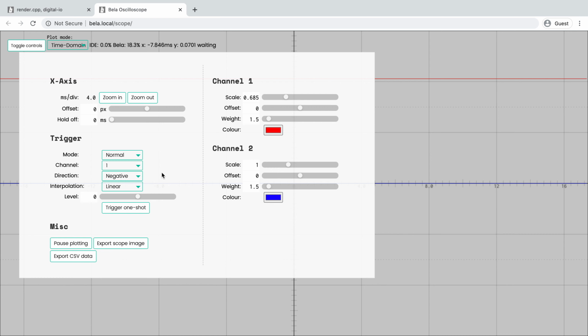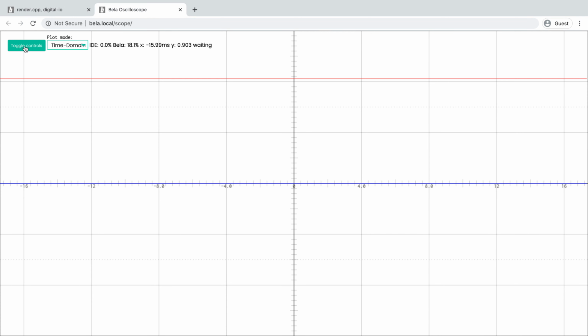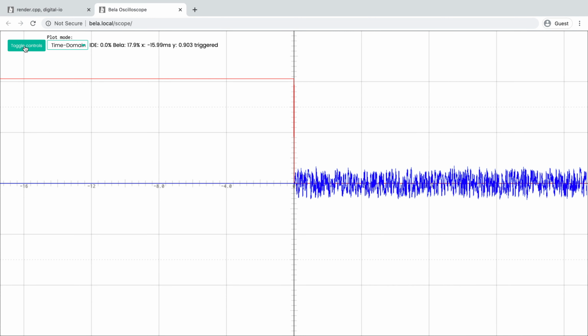Finally, I have to set the trigger level to something that will be crossed when the input goes from high to low. So that needs to be something between 0 and 1. We'll choose something like 0.09. Now I can close the controls at this point, and we'll see that when I press the button, the screen displays the falling edge of the red signal. And notice that the screen did not update when I released the button because we're only detecting falling edges.